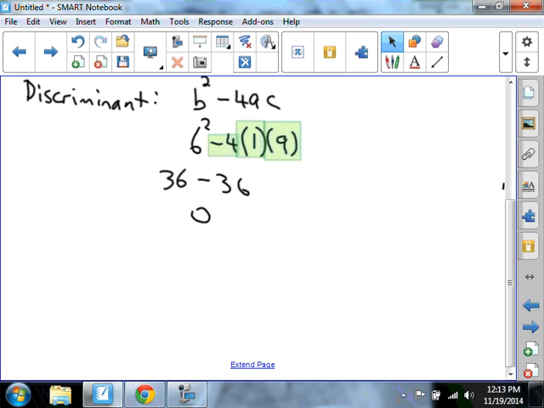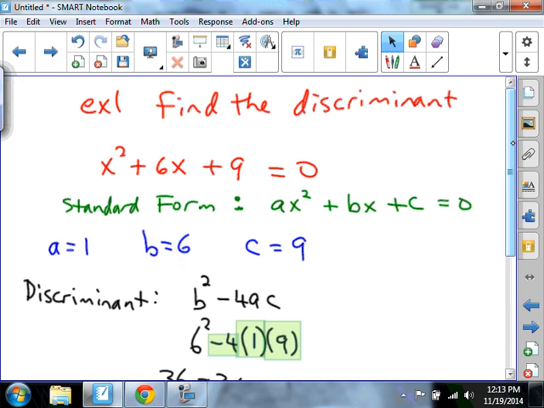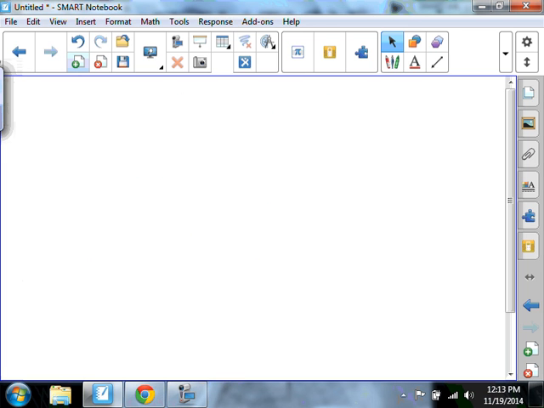So the question is, do you have to plug it into the rest? Well, if we look at our directions, the directions kind of tell us what to do. It just says find the discriminant, and we did. It's 0. Question. What do we need the discriminant for? Terrific question. Best question I've heard all week. Long distance high five. Good. So what does it tell us?